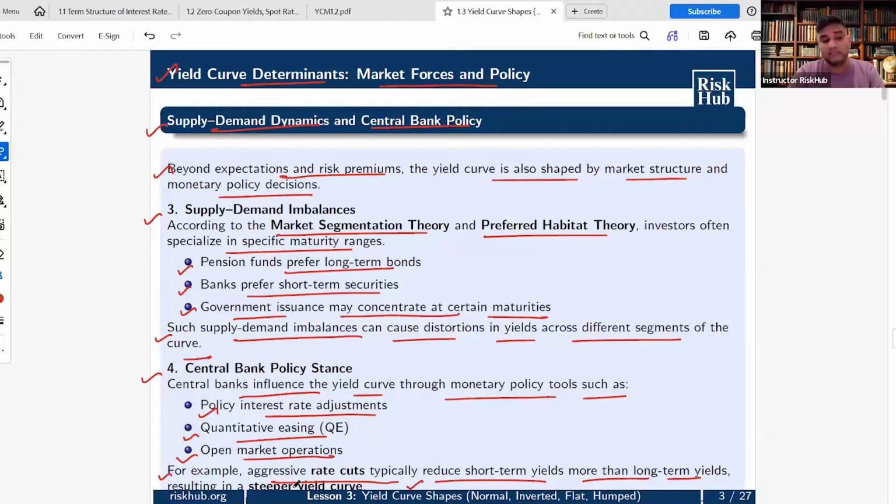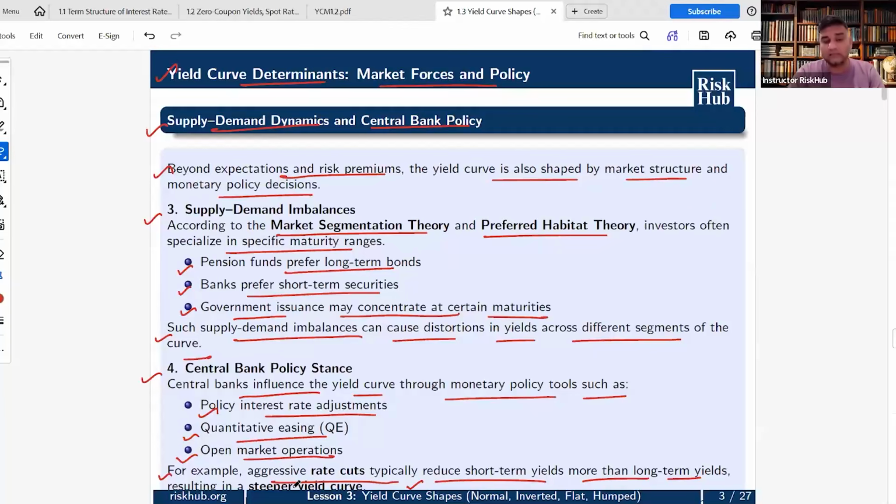So the last line states that rate cuts lower short yields more than long yields, which steepens the curve. That is correct. Now, the policy rate anchors the front end directly, while the long end is driven by inflation and growth expectations. Two ideas that are majorly confused by students are market segmentation and preferred habitat. Market segmentation means buckets are fully separate. Yields in one bucket say nothing about the next. No substitution at any yield.